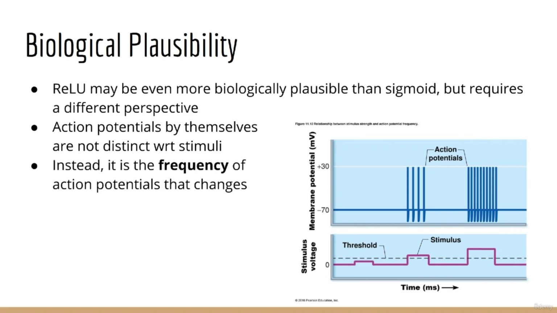When you hear a very quiet sound, your neurons are only activated a little bit. So you'll get some action potentials, but they won't be very frequent. If you hear a very loud sound, like say you're at a concert or a party, then your neurons are getting lots of stimulation. The action potentials are going to be very frequent. In other words, closer together in time. So what we're saying is, the more intense a stimulus is, the higher the frequency of the action potentials. We call this frequency coding.